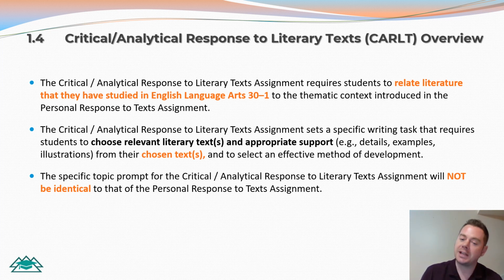And the critical analytical sets a specific writing task that requires you to choose a relevant literary text. This has a little S in brackets. Never write on more than one, okay? If you want to do anything better than a satisfactory on this, only ever pick a single text. And to be able to provide appropriate support, which could be details, examples, illustrations, whatever, from that text, and to select an effective method of development, which means like a logical, structured argument. The specific topic prompt for the critical analytical will not be identical to that of the personal response. As I've mentioned, it will be very similar, but not identical.